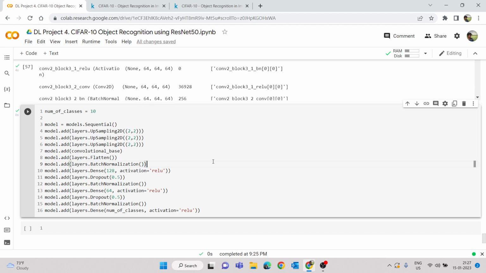And then we have batch normalization. First we have to understand what is meant by normalization. In machine learning, while doing feature scaling, we discussed two things called normalization and standardization. Normalization is to make sure that all the values are in the same range. If you have 10 columns in your dataset, we have to make sure all the values are in the same range.